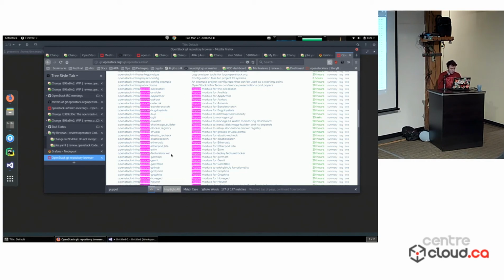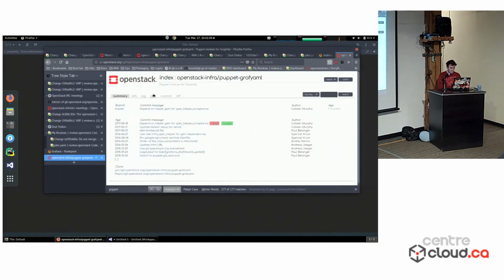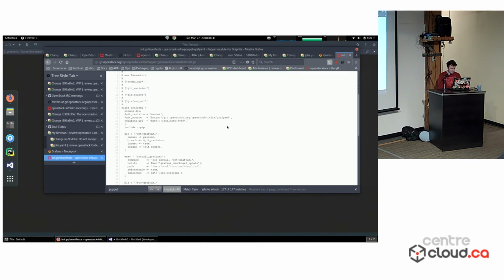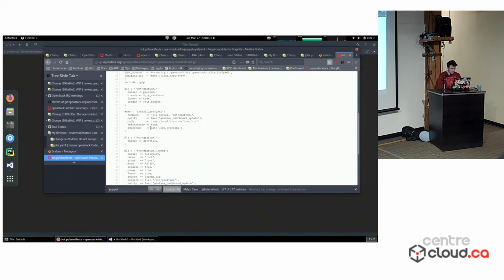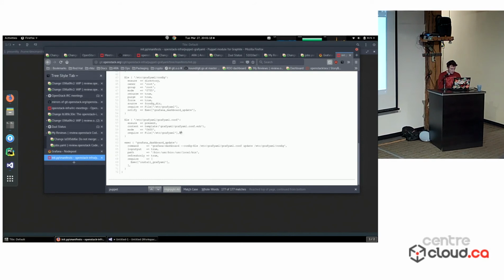But anyway, if I go here, I can see there's a Puppet Graph YAML repo. So if I go here, I'm going to see things. It installs Graph YAML, it sets up the config, and then okay, so it's not a cron.